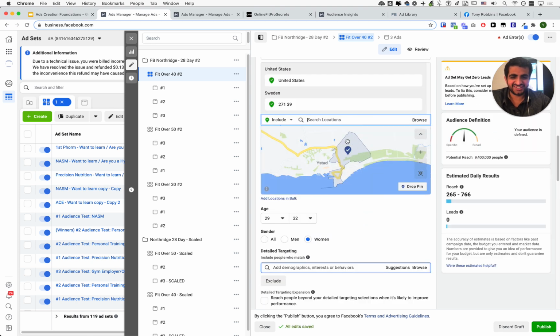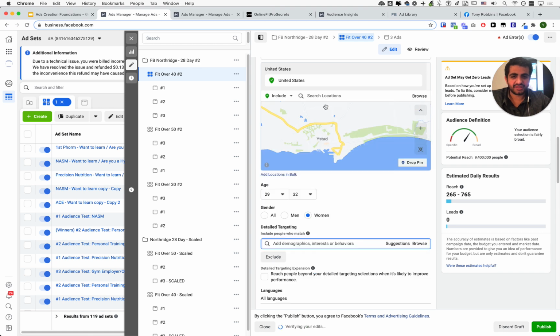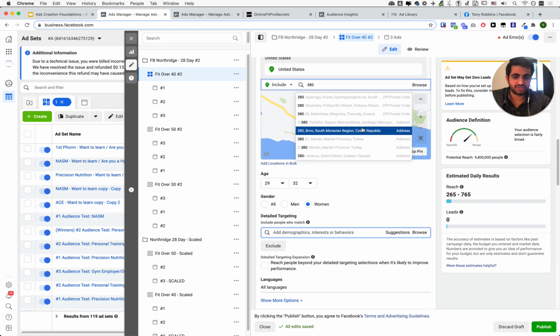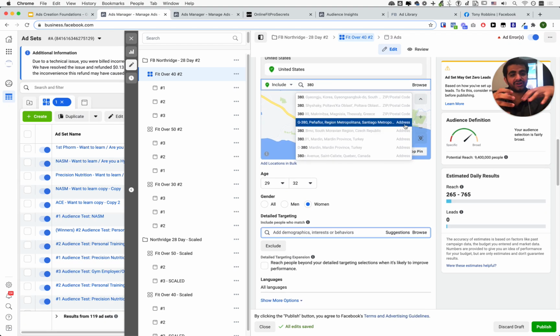So if I go to Sweden, once I actually put in the address there, it gives me the option to go ahead and, well, I have to put in a legitimate address. But regardless, once you put in an address in here, you can put in any address, as you can see, in pretty much the entire country or the entire world. And then you can put a radius around it: okay, I only want to reach people who are in a 10-mile radius of this specific address. That is the first type.